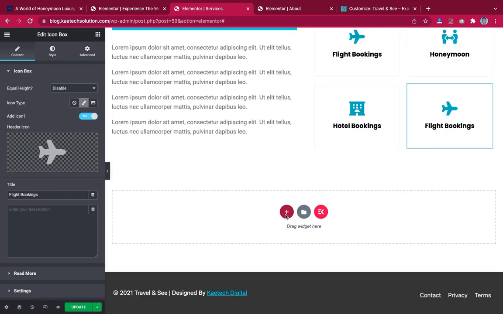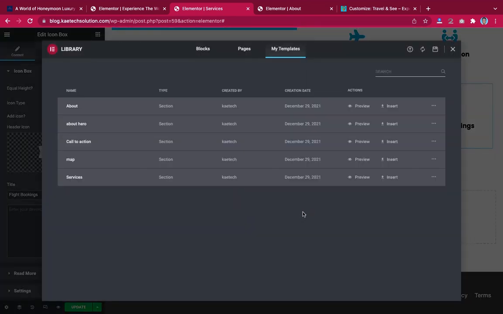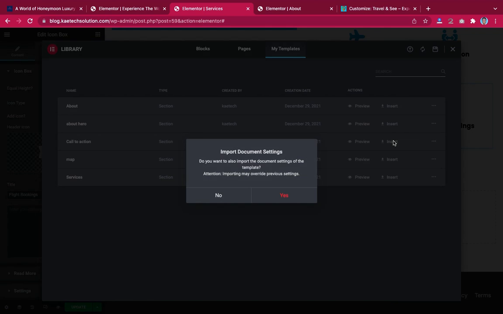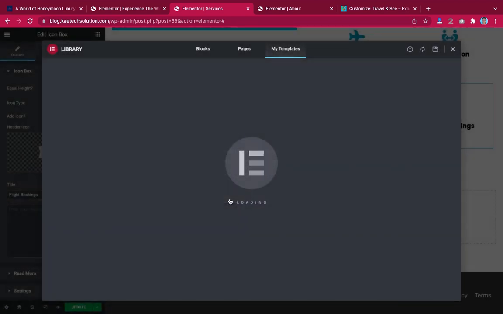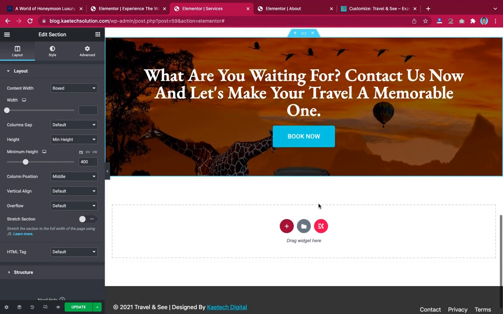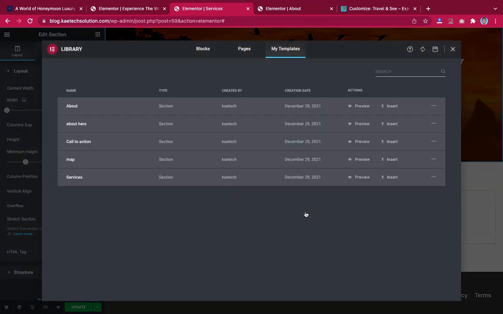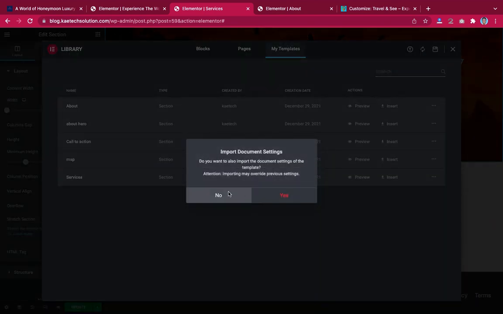Now the next session is also to bring in, we click over here to bring in our call to action. Okay, like I said, all the call to action, I want it to be there, to always be there. Okay, so I'll also bring in our map. Yeah, our map should be there.